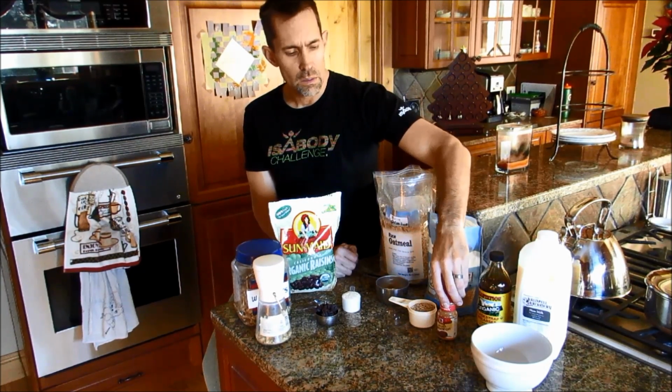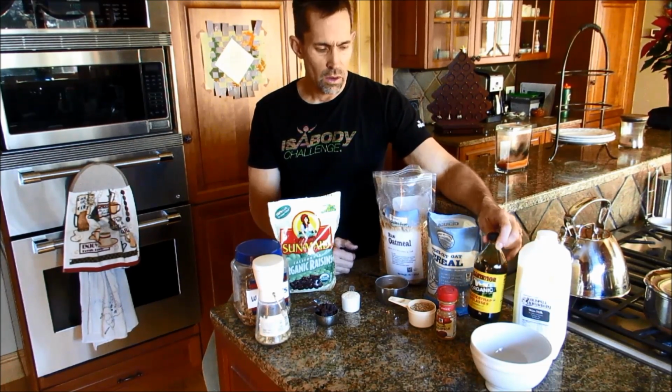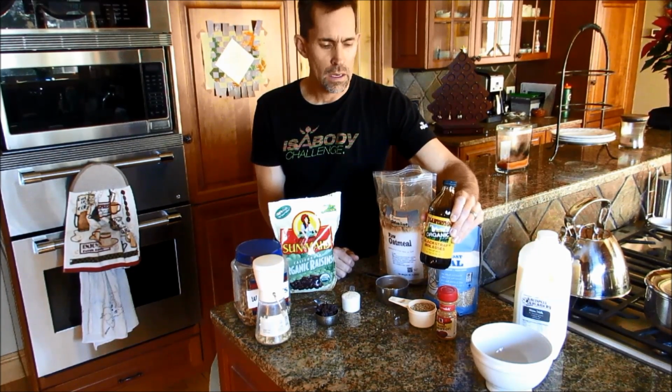Cinnamon is really good because it has a lot of antioxidant qualities, which again is good for your health as well. One of the things I've recently discovered is blackstrap molasses. Now, molasses is very interesting. It is actually a byproduct of sugar processing for sugarcane.